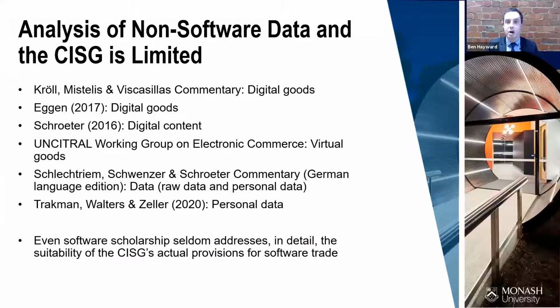Now, there is an emerging body of scholarship looking at how the CISG might apply beyond software in that traditional sense, but it's not really very cohesive yet. So the most recent edition of the Kröll, Mistelis and Viscasillas commentary on the CISG, the second edition published in 2018, makes very brief reference to the idea of digital goods, citing a German language article by Eggen published the year before that looks at digital goods specifically, but doesn't undertake a detailed analysis of whether the CISG's provisions are suitable for this kind of trade.